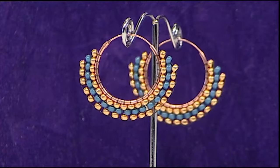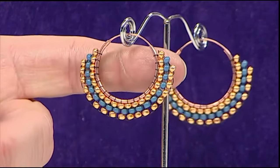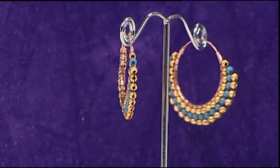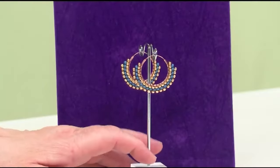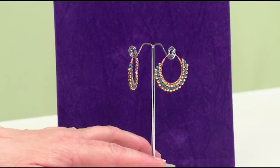So you can see there's quite, if I put my finger behind it, can you see those gaps? I actually quite like that. It gives it a little bit more of a lacy feel to them. I'll turn that back round there. They very much like to move, these earrings.